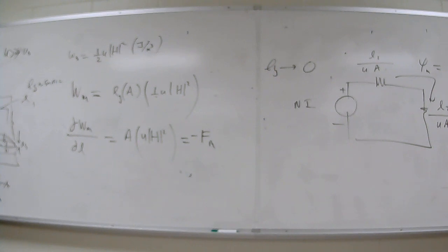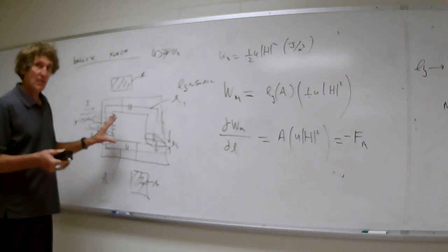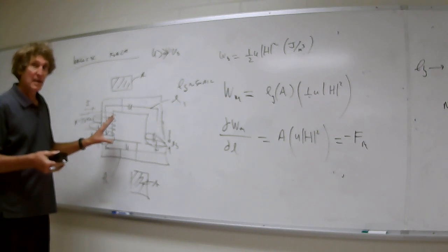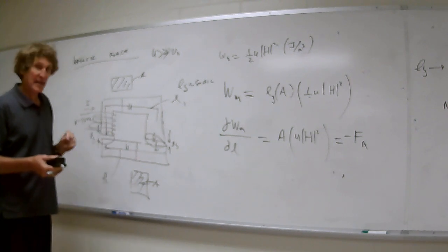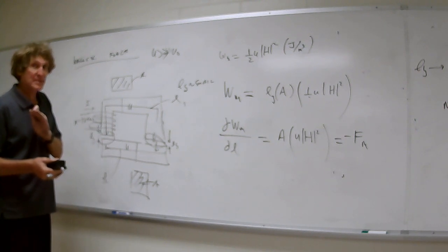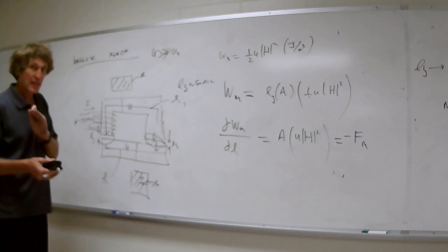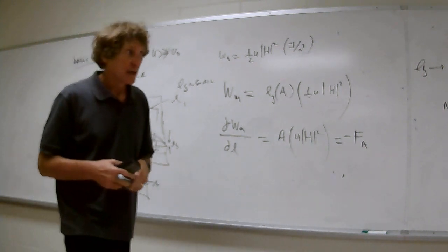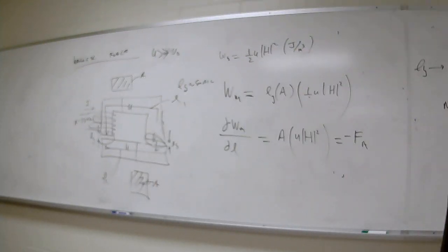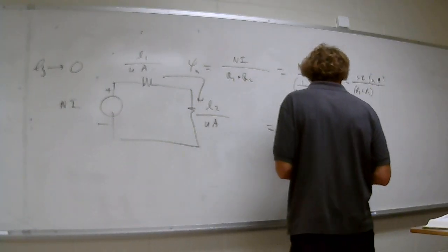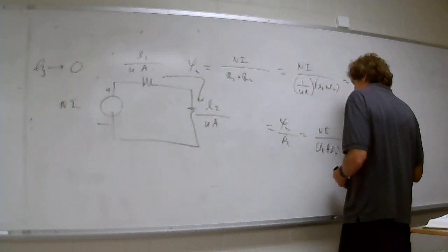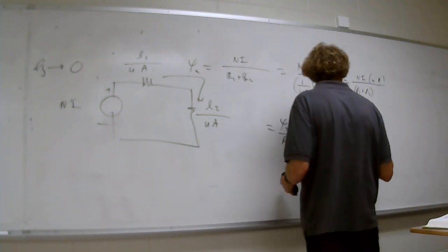First, you calculate the flux that would be present in the bar after you shut the gap. You all follow me? Then after you have that, you calculate the H field in the gap. It's in the gap, by the way. It's not in the bar. So it would not be what we calculated. It would not be a function of that B field. It's this. You divide by mu, right? And you get 1. That's H in the gap.